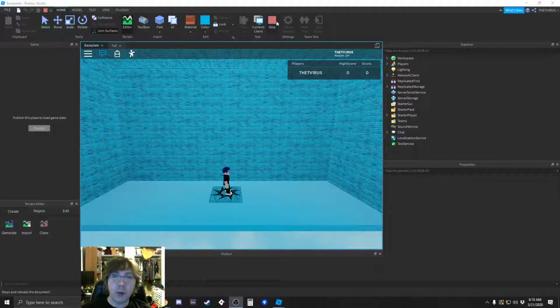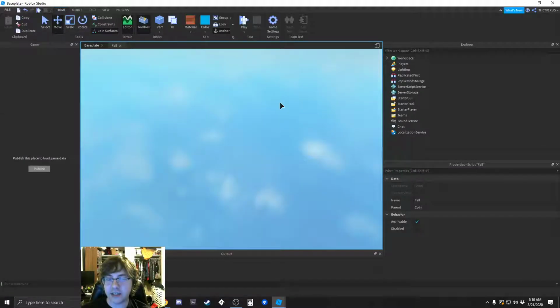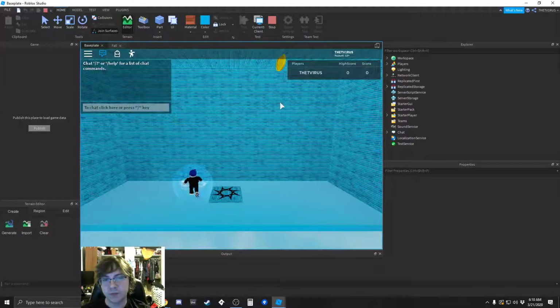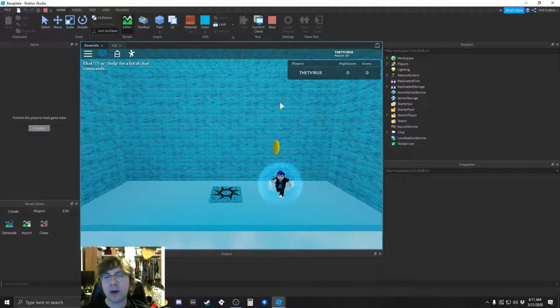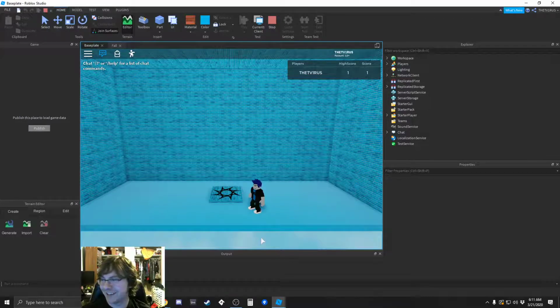Alright, so when we left off, we had our game set up to where our coin is falling down, and we can collect it. We have our map made, we have our camera script done, now we have our coin falling and we can collect it. So now what happens if the coin just falls to the ground? Let's see. Well, nothing happens. And now we can't collect the coin. There it goes. Bye, coin. So now we're stuck here. We can't do anything. This isn't a fun game anymore.